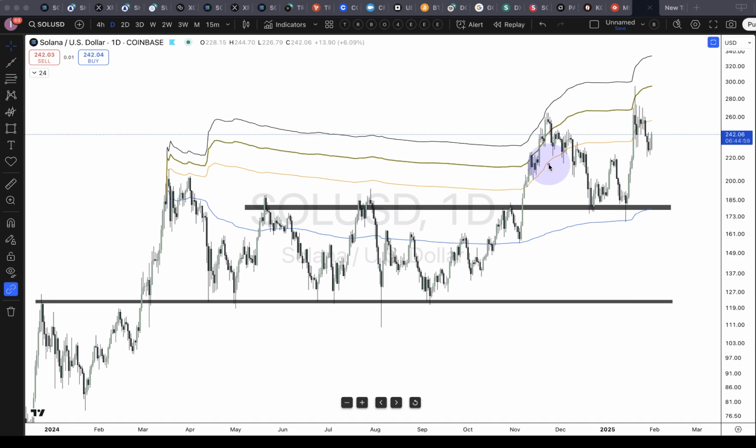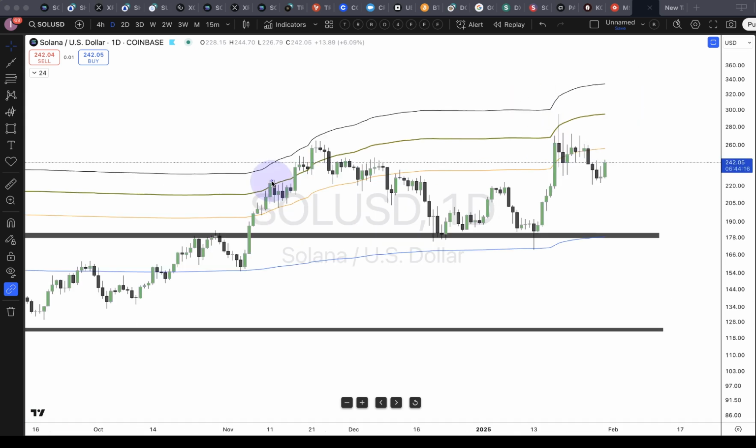Then if you notice this +2 standard deviation and 3, and even the fourth one potentially, but if I pull this apart a little bit, you can see right here, it's textbook how price action respects or reacts to these anchored VWAPs and these standard deviations, right? Didn't like it right here, tried for another breakout, flagged a little bit right here, did break out. Then once it got close to the top of it, didn't like it again, and price just eventually came back down to the downside. So you can see these definitely do play a serious factor in how price action responds.